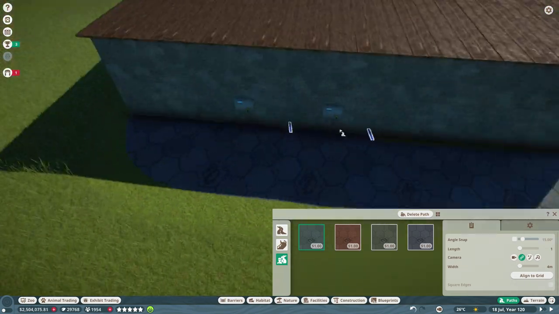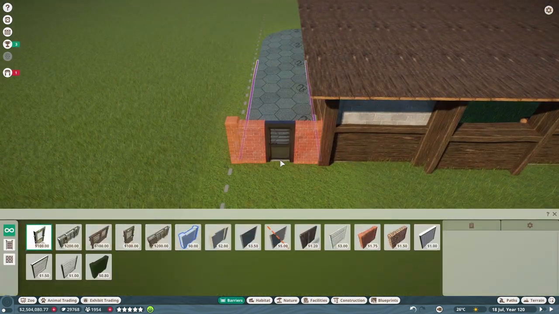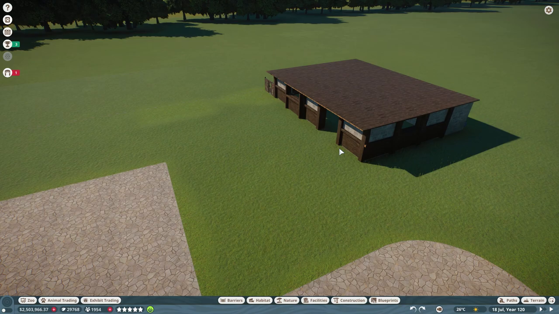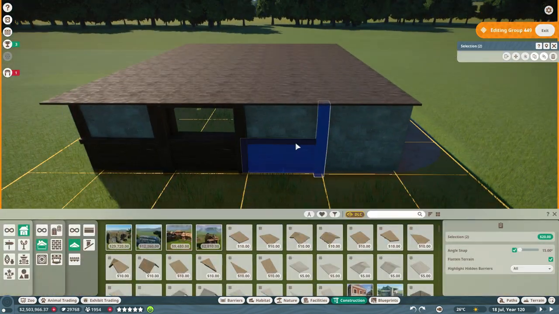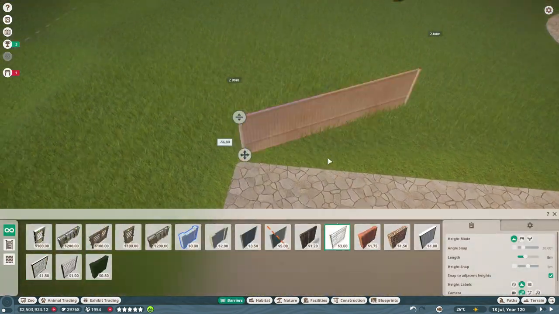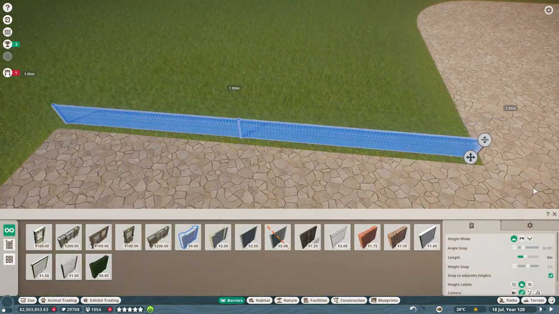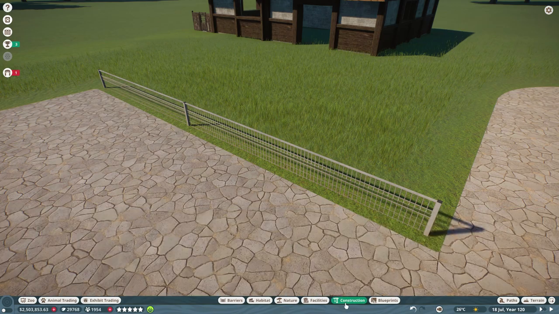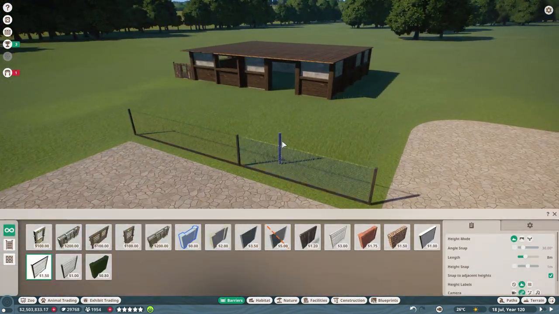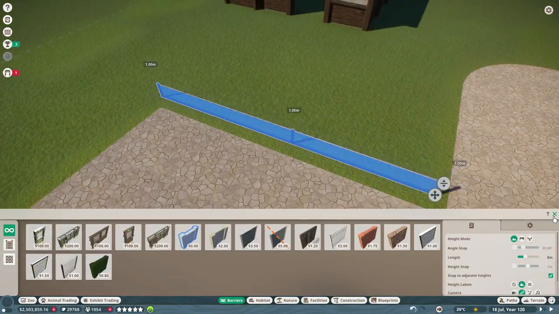I will also upload it to the Steam Workshop for everyone who wants to use it in their own zoo, of course. On the back they will have the staff building, the staff gate, everything will be there. I think it looks really well in the end, basically because you won't see anything of the staff buildings, and the guests will have a perfect view on the animals.